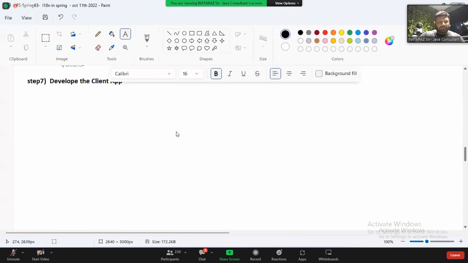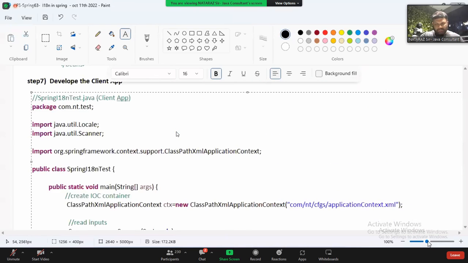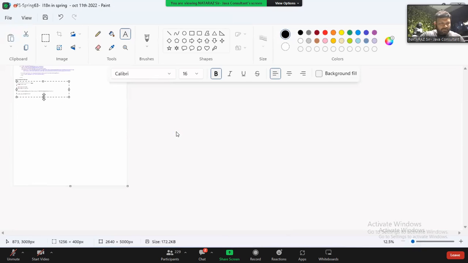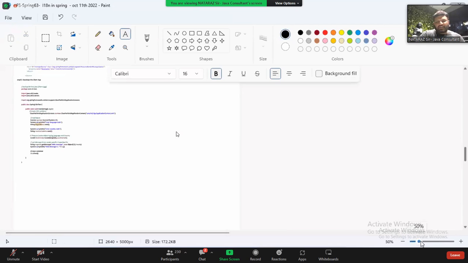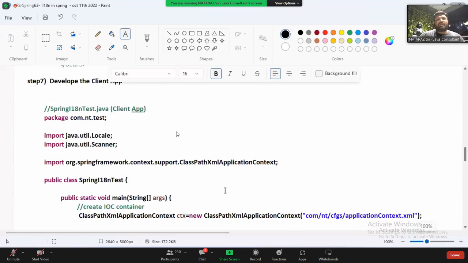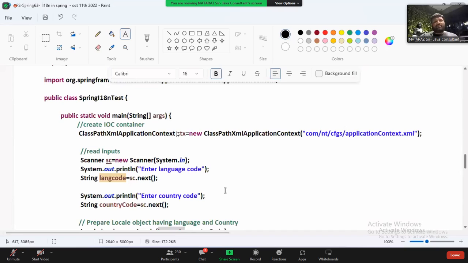Okay, develop the client application. Tell me, according to the locale I have given, are the labels changed or not?